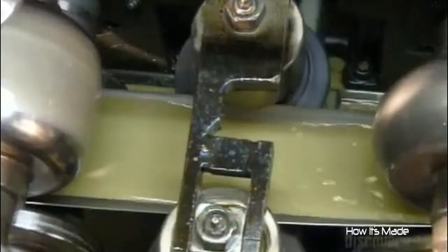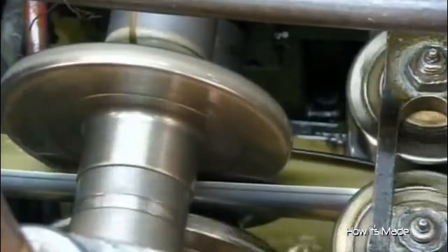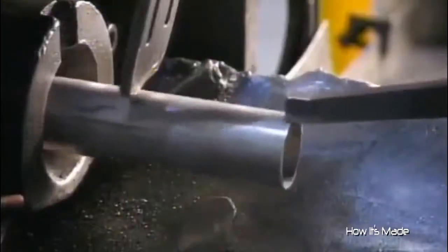Inside this tube mill, coolant prevents the passing strip from overheating as one forming roller after another gradually rounds it into a tube. Then a copper welding wheel fuses the tube closed. As the 5.5 meter long tube comes off the mill, a cutting tool chops it into shock absorber lengths.